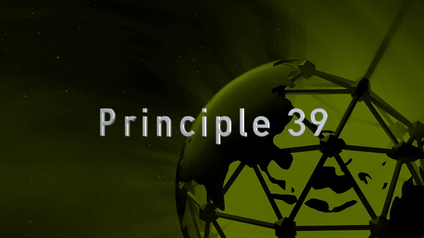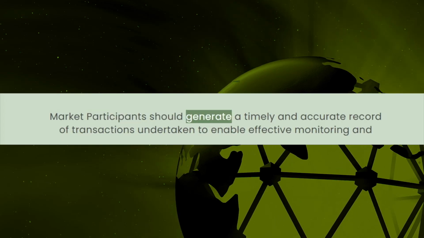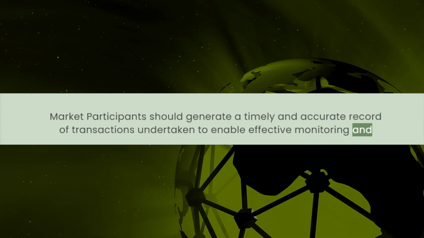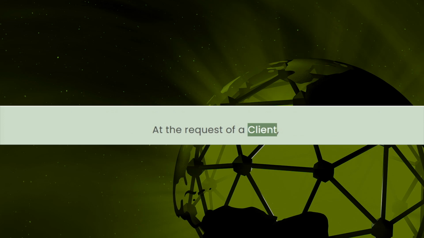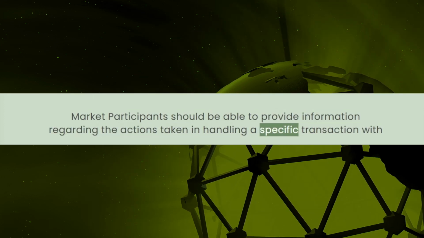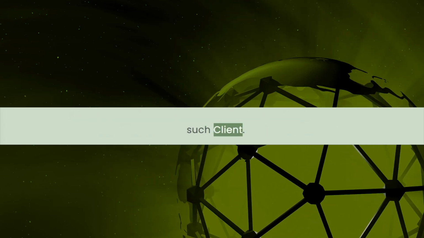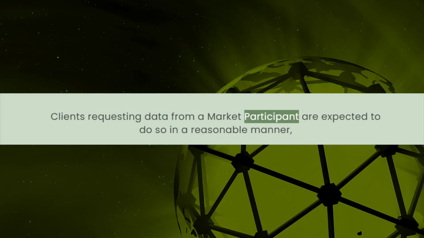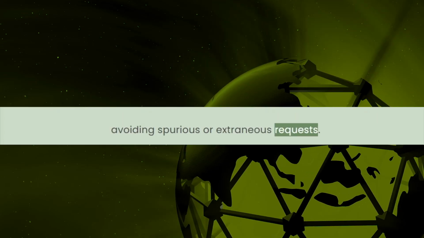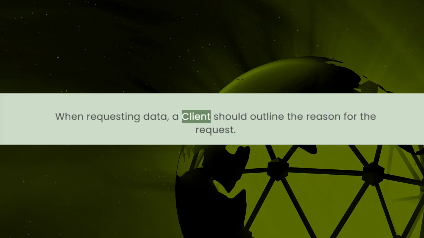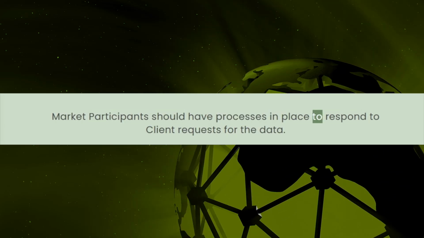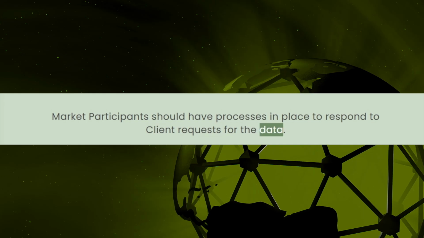Principle 39. Market participants should generate a timely and accurate record of transactions undertaken to enable effective monitoring and auditability. At the request of a client, market participants should be able to provide information regarding the actions taken in handling a specific transaction with such client. Clients requesting data from a market participant are expected to do so in a reasonable manner, avoiding spurious or extraneous requests. When requesting data, a client should outline the reason for the request. Market participants should have processes in place to respond to client requests for the data.